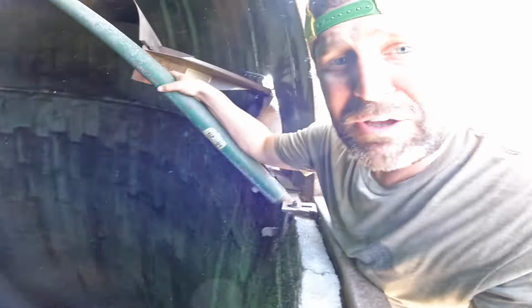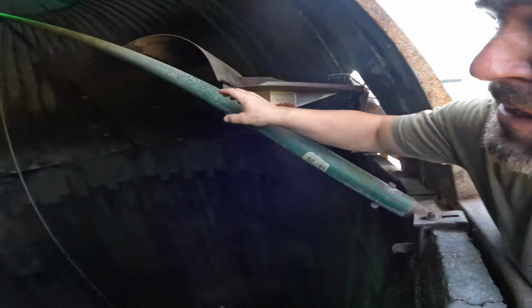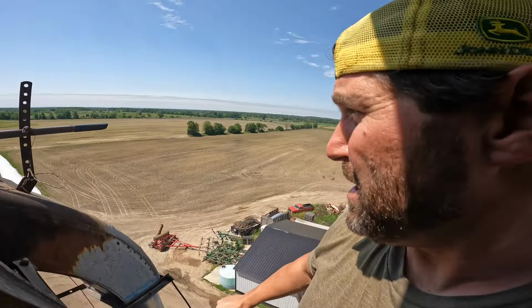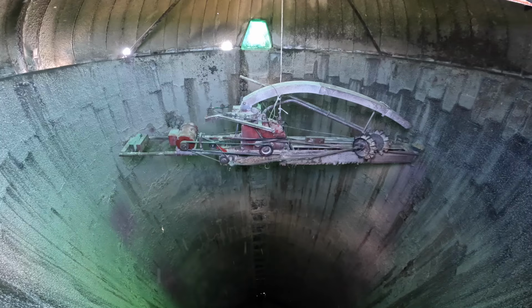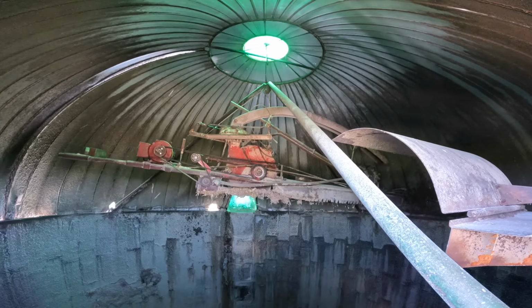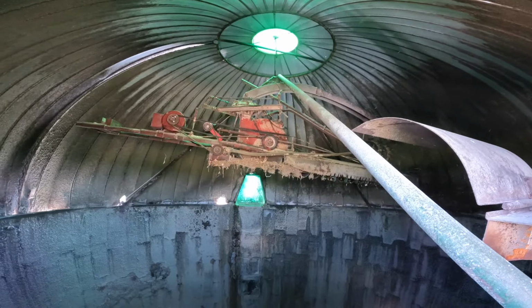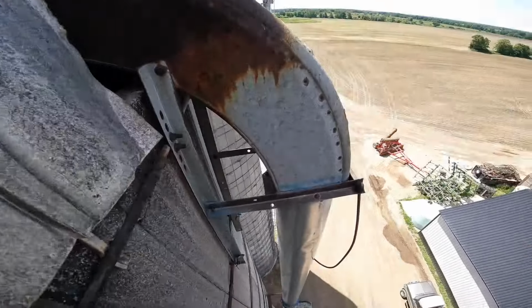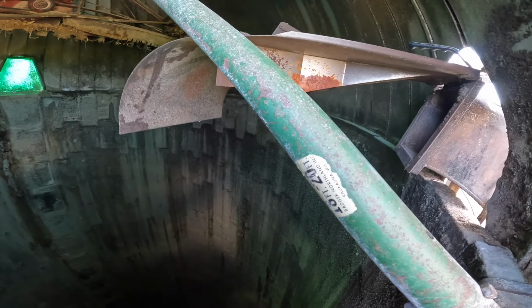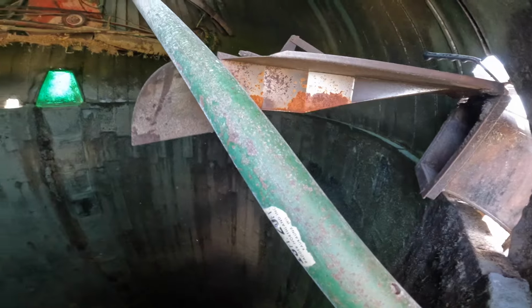And we're up. It's getting up there about 3/4 now. I'll yell to them at about 10 feet and tell them to stop, and it'll dangle right below that pulley. I ain't climbed a silo since I had that arthritis bout. I'm back, baby. 10 feet! Pow! Gotta adjust this spout. Going down, guys.